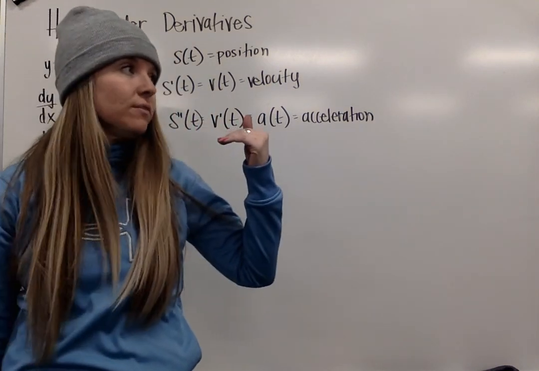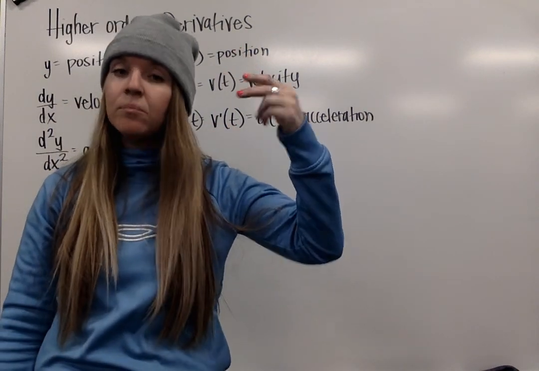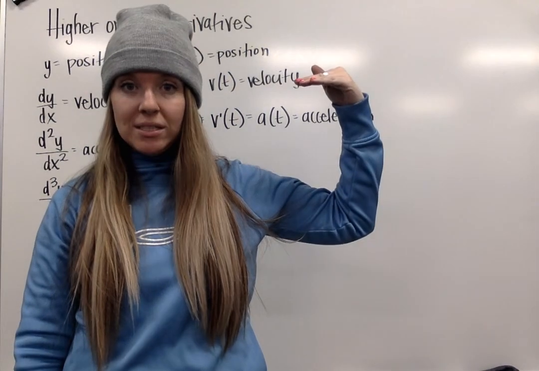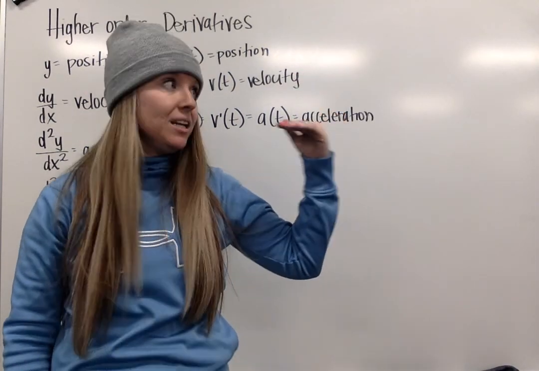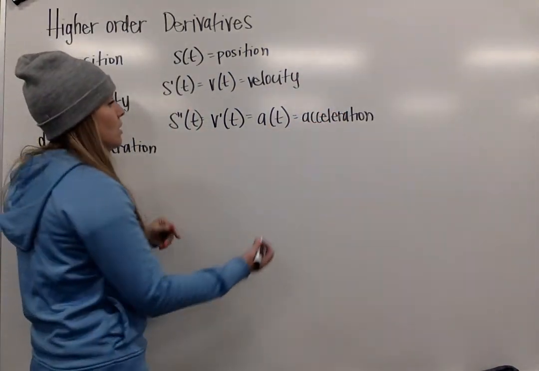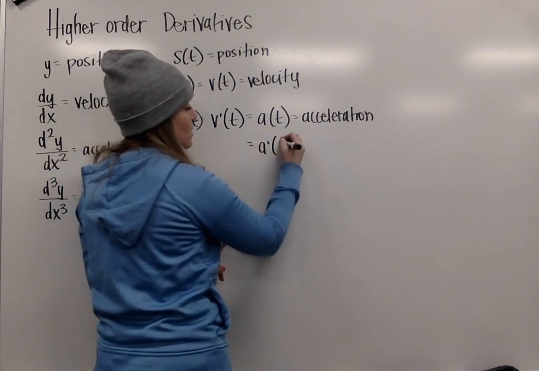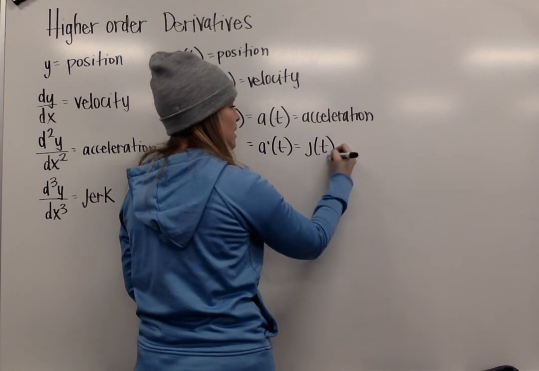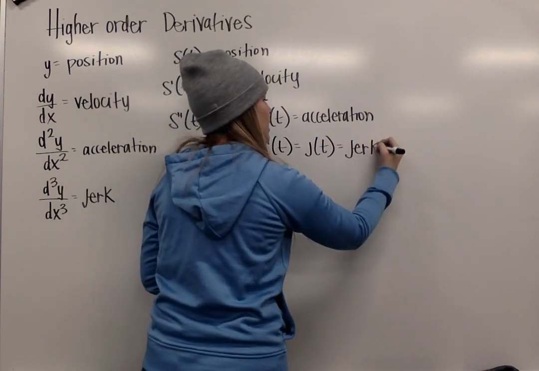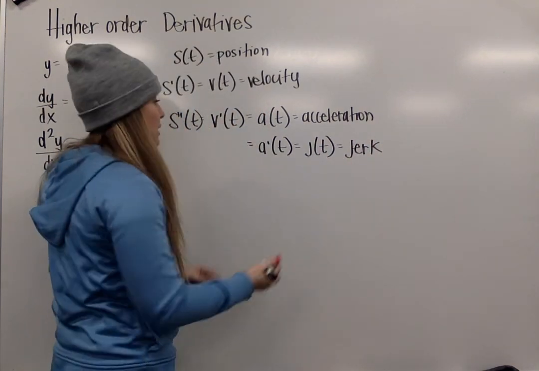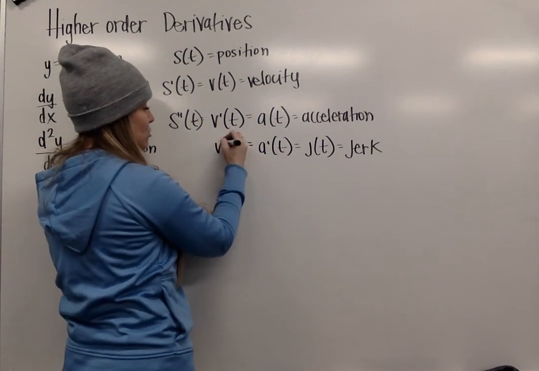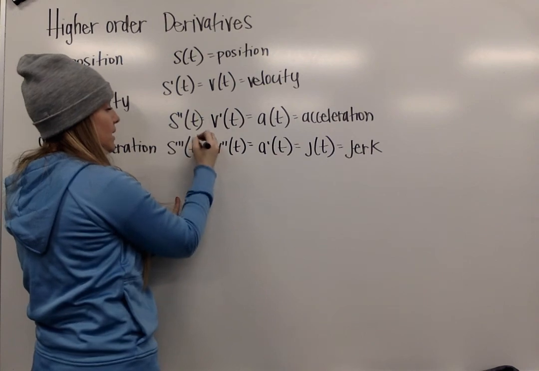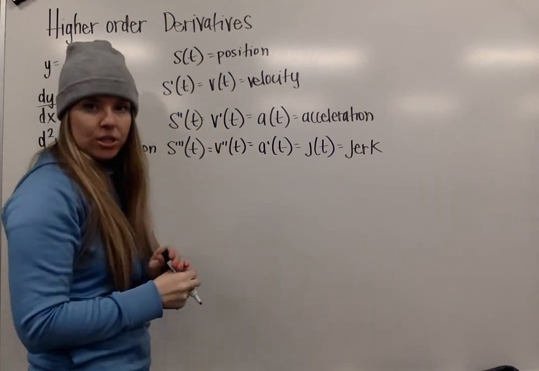So that's a second derivative. If we take a derivative the second time, we're now dealing with acceleration. And what that means is we took the derivative once to get velocity, we take the derivative again to get acceleration. But now I'm going to take the derivative of acceleration. I don't know really how they notate jerk, but I'm going to go ahead and just say J for jerk. This is the second derivative of velocity, but it's the third derivative of position.